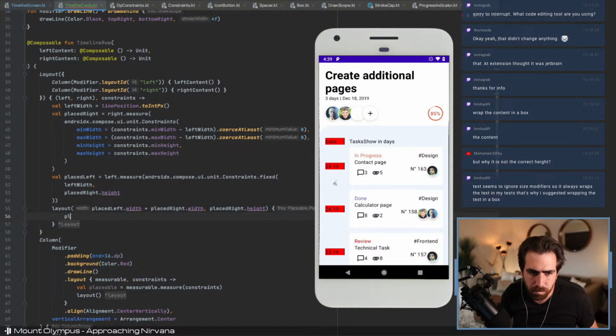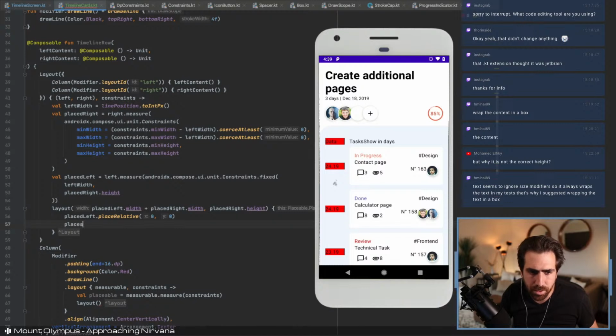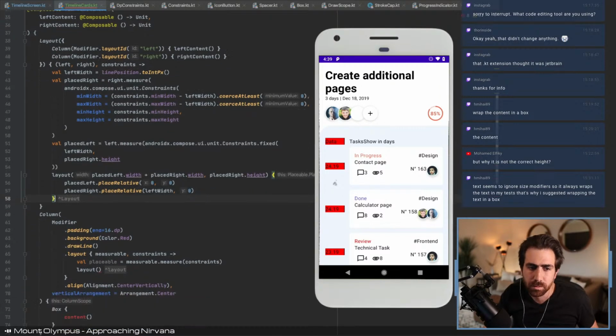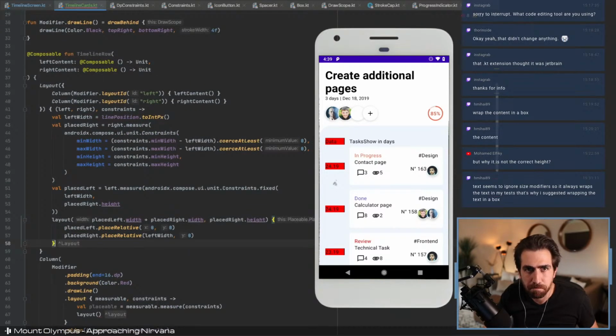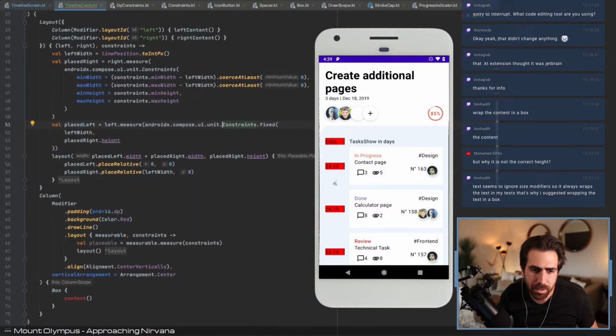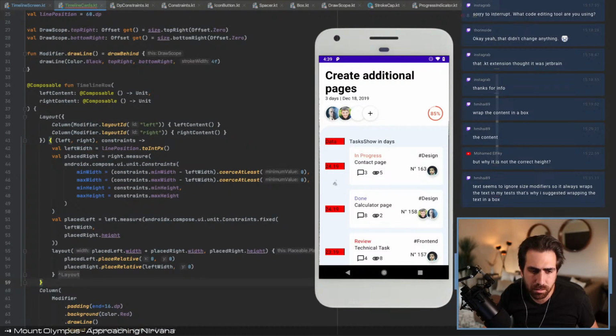And place left dot place relative 0, 0. Placed right, we'll place that at left width, 0. Interesting. I think this will basically work like we want it to, and then I'm just going to forget this whole layout ID thing.